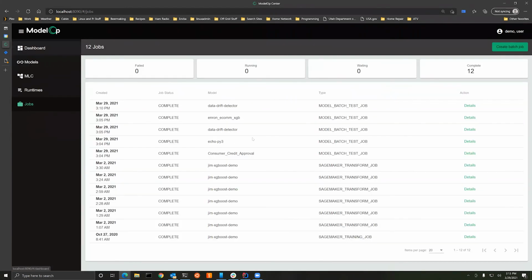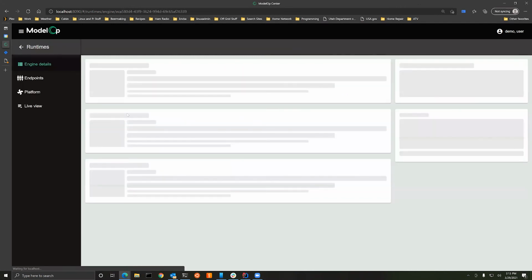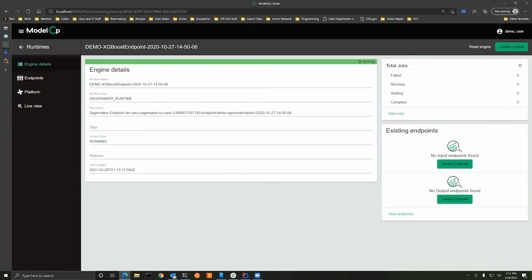Then finally, we have the idea of our runtimes, and a SageMaker endpoint, where it's installed somewhere, is what we consider a runtime within the SageMaker environment. So we can see here that we have a deployed instance of that XGBoost model. We can get to the details of exactly where it's deployed and what it's doing there. And we can even capture live statistics from the endpoint. Excuse me, they take a little while to populate, so we won't wait for that, but we do capture those from CloudWatch as well. So you can track the endpoint, what it's currently doing, and any metrics or logs it's reporting.